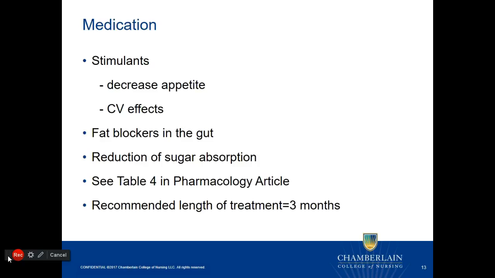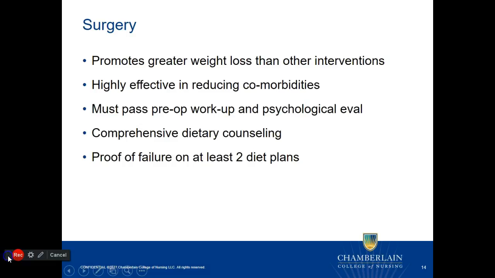The recommended length of treatment is a 3-month trial. If the patient loses greater than 5% of body weight, this is considered a success, and the patient can continue the medication. If this has not been achieved, then the medication should be discontinued. Medication should not be initiated unless the clinician is familiar and comfortable with these medications. See Table 4 of the pharmacology article in this week's readings.